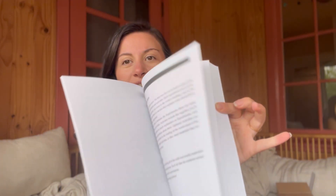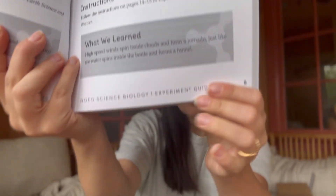It's pretty simple to use. I have reviews on it and it'll be pretty similar to physics, but I can do a deeper look inside this later. There's also the experiment guide - it'll tell you exactly what you need. One of my favorite parts about the experiment guide is the 'what we learned' section at the bottom. The lab manual I did not find myself reaching for last year - I would occasionally ask them the questions from it, but I felt we got enough out of it without having them write stuff.